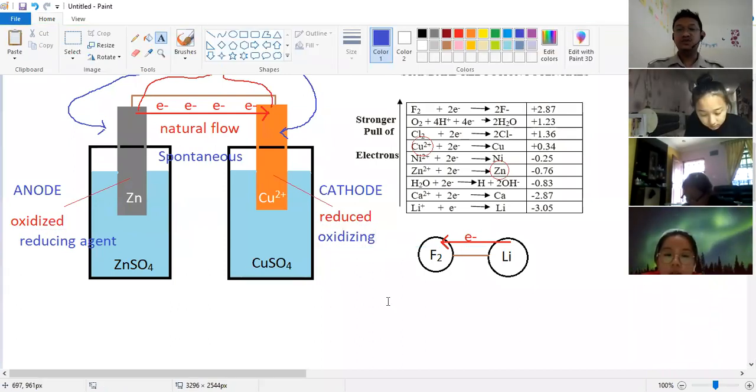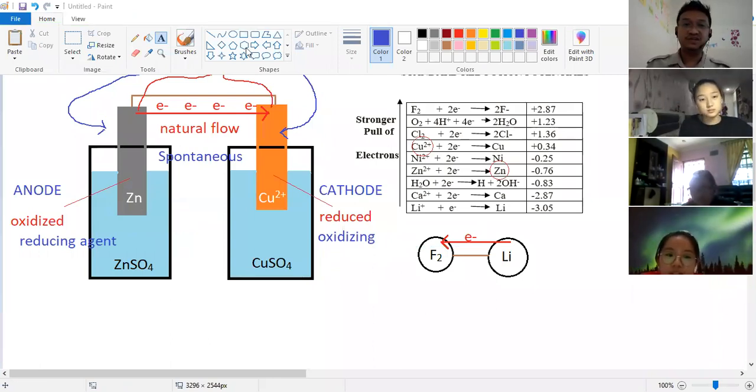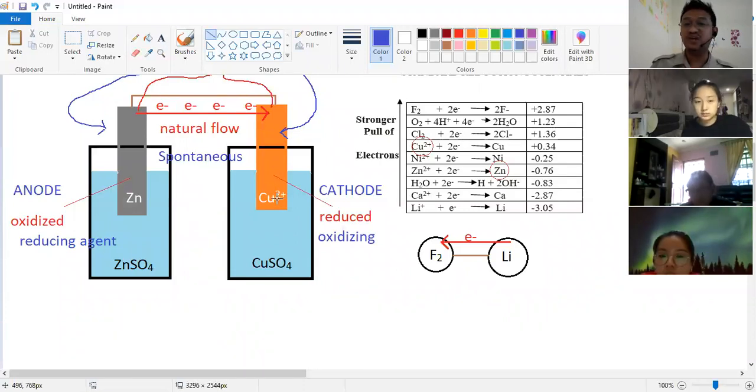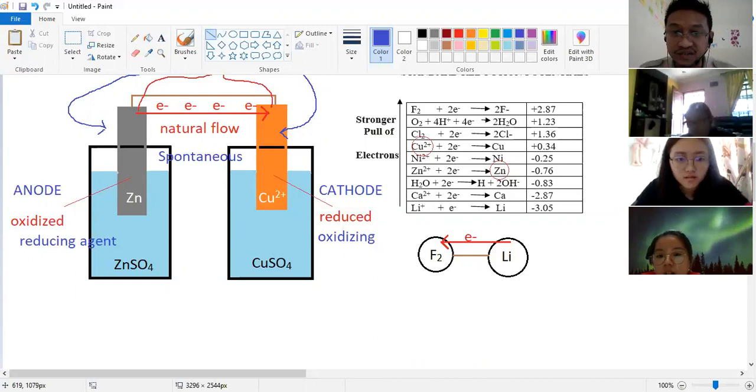A while ago, you were confused whether there is a chemical reaction or not. Now take a look at this. If zinc gives electrons, for every 2 electrons that copper receives, how many electrons are given off by zinc? You see, this is copper 2 plus, so for every atom of it, it will receive 2 electrons, right? So how many electrons are given off by zinc for every 1 atom of copper? According to Clara, 2 electrons.